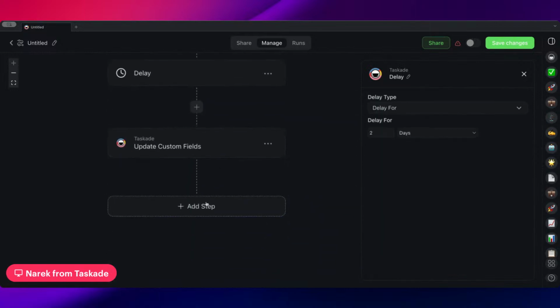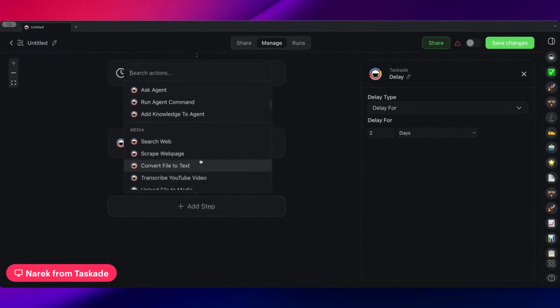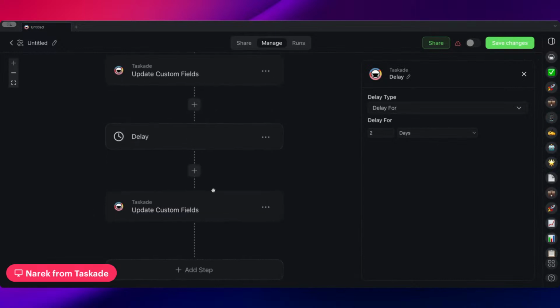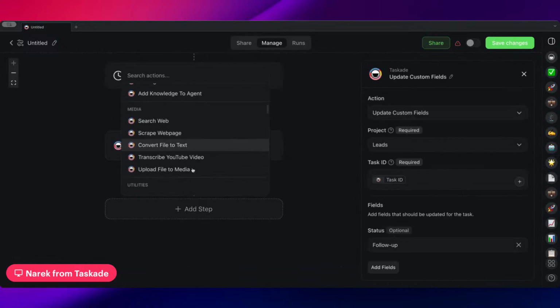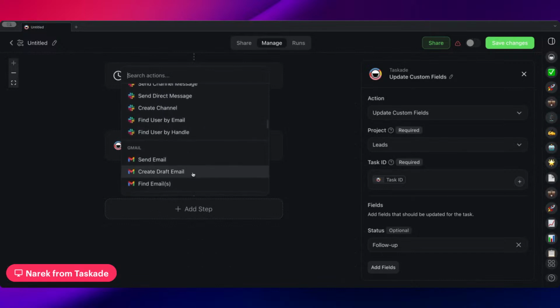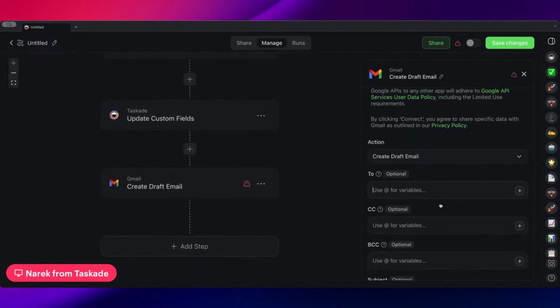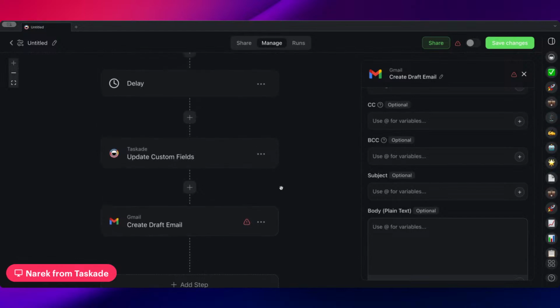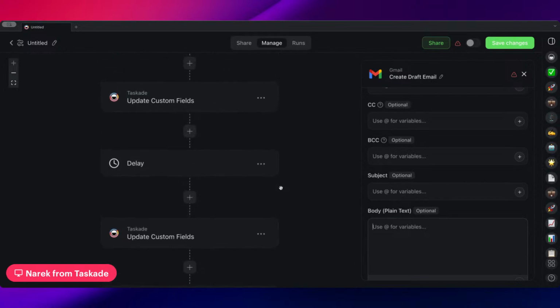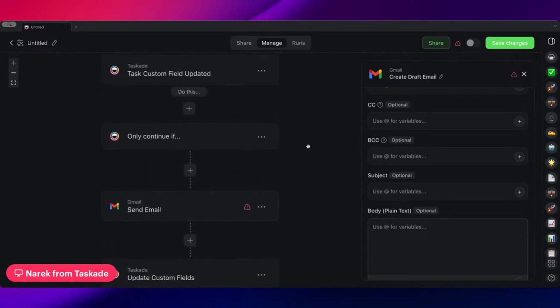And within all of these, you can even create a draft too. So maybe after this delay, you followed up once, they didn't respond. Okay, you can create a second email draft over here. So I could do create draft email to that same person using a different template that I have for my sales. And it's not just for sales. You can do this for other things too. So any sort of stage or status change, you can set delays for when it should be changed later on. So if you have set sequences between stages, this is a great use case for it as well.